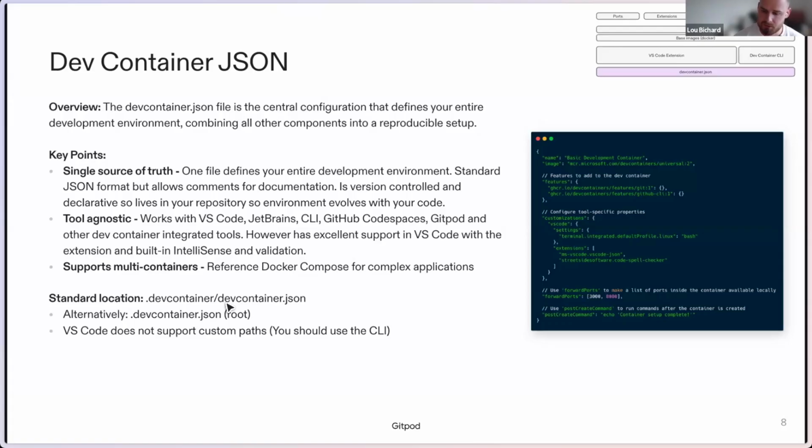It is possible to store your dev container at different locations, but for instance, the VS Code implementation doesn't support custom paths. That would mean you would have to launch the dev container via the CLI and then connect to it separately, which is a little bit more fiddly. It's not impossible, but it's a little bit more fiddly. So you can do that. Generally speaking, though, it's probably better just to store it in the default location, unless you've got a strong reason for installing it somewhere else as well.